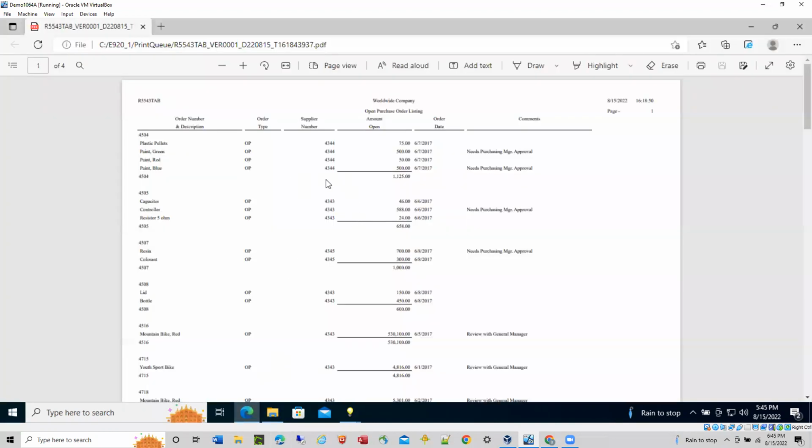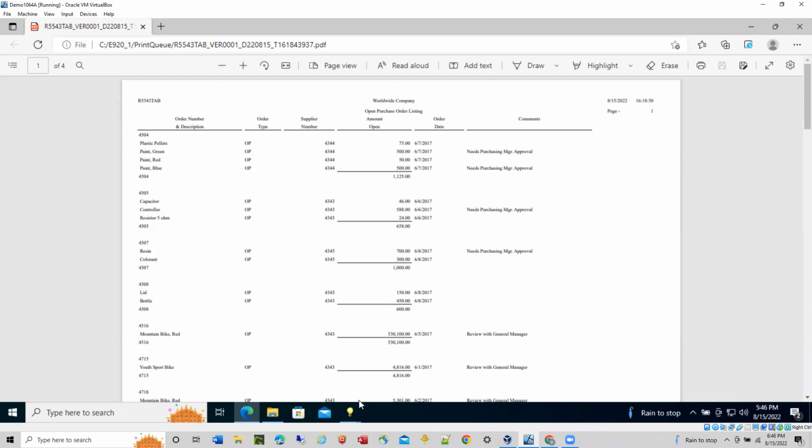As an example, I have order numbers here, which will show us an amount, and we'll be able to click on those and it'll take us to the application, which will show us the detail here.